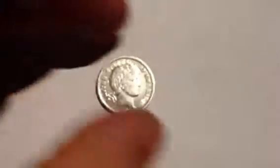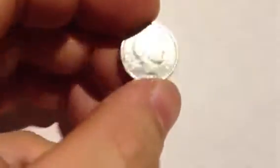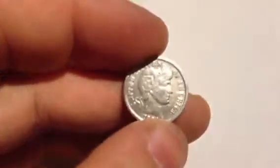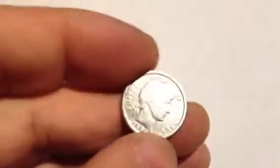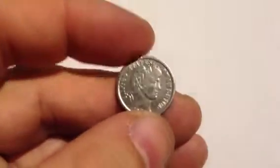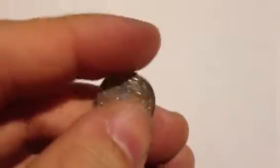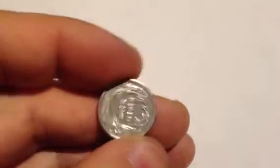You guys will have to see it — it's going to look really nice. Alright, I'll get back to you guys. Well, there it is guys, it's all cleaned up. I know a lot of people out there are going to be like — especially the coin collectors — you sure never did that. But I don't care. I like my coins clean. Anyway, it looks a lot better than it did before. It's nice and clean.